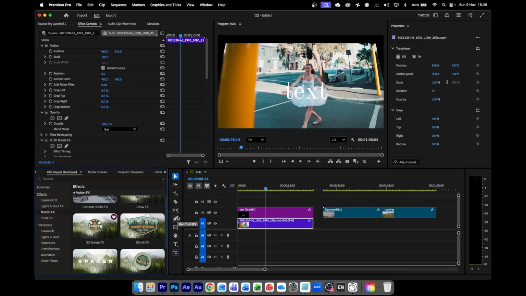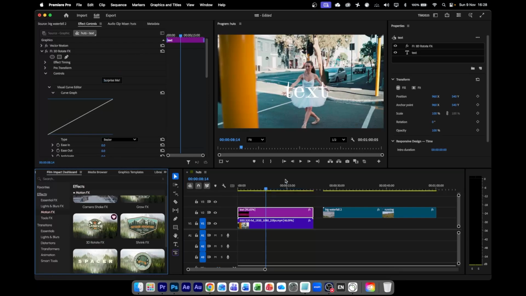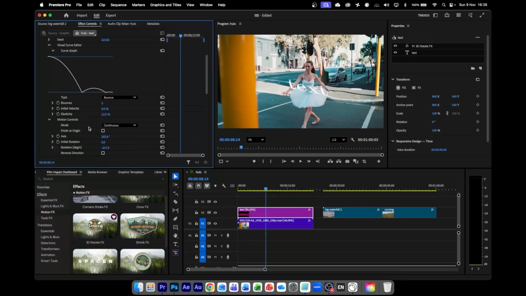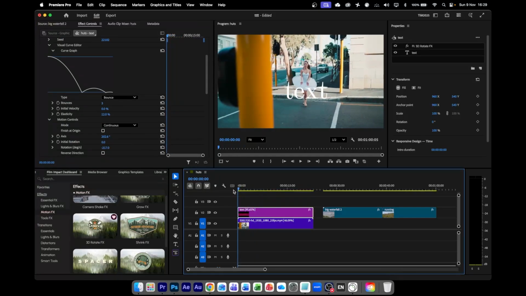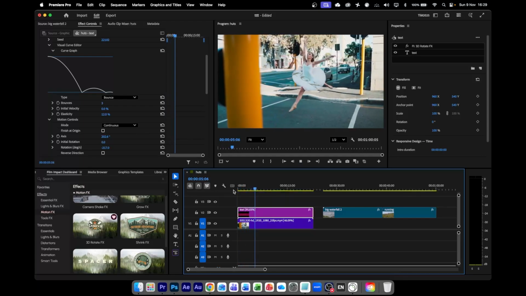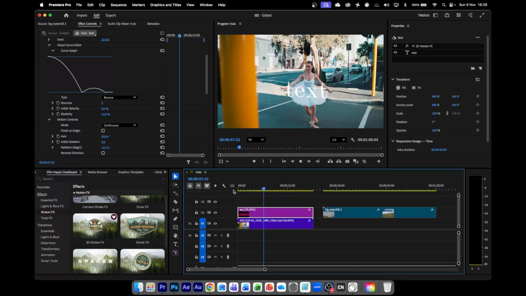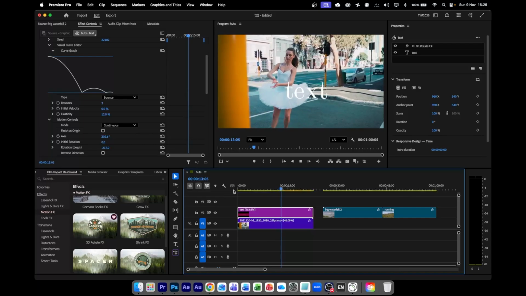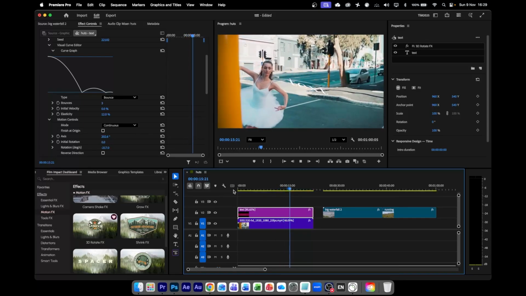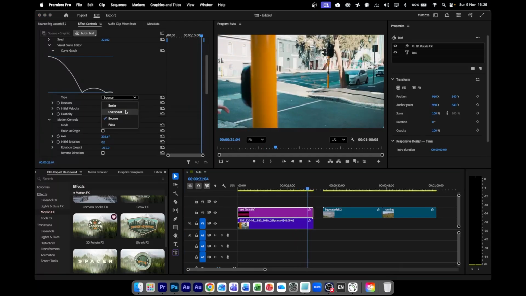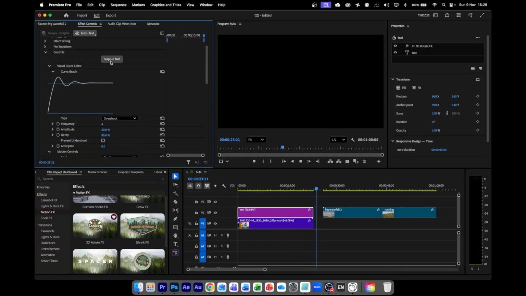So I've applied this to the wrong clip. Need to apply it to the title. Apply there. Okay, now if I choose Surprise Me, what you'll see is you've got this graph that shows you how this is responding. I'll do this, and then the bounce will be when it stops and then just does a little jitter afterwards. So it's getting faster and faster as it's effectively falling towards its normal state and then bounces back again. But you've got overshoot, and then Surprise Me will give you different kinds of curves.